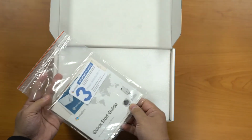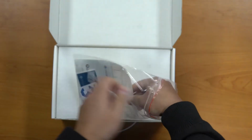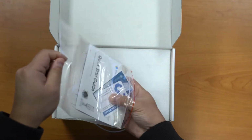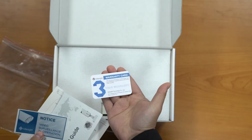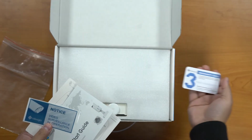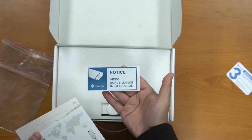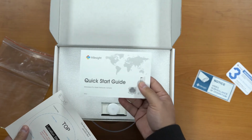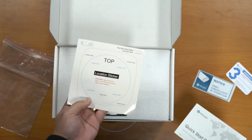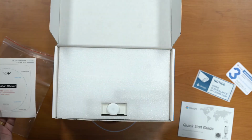So we get a little Ziploc bag here. Inside this Ziploc bag we have got a 3-year warranty card. Got a little surveillance sticker for you to stick out on your window, wherever you want people to see that. You got a quick start guide. And then we've got our mounting bracket location sticker.